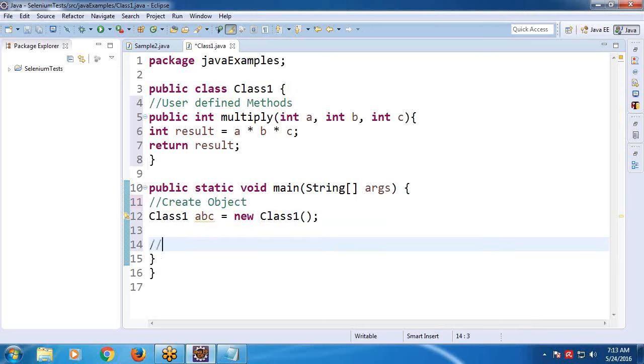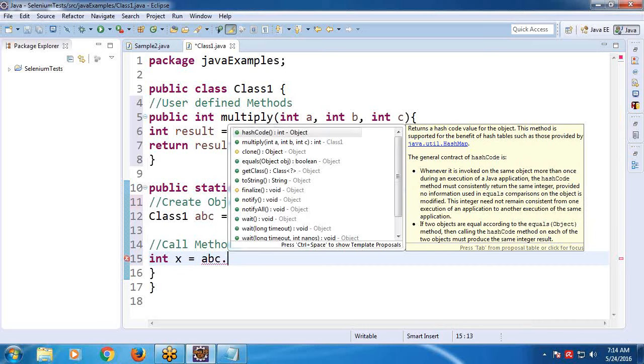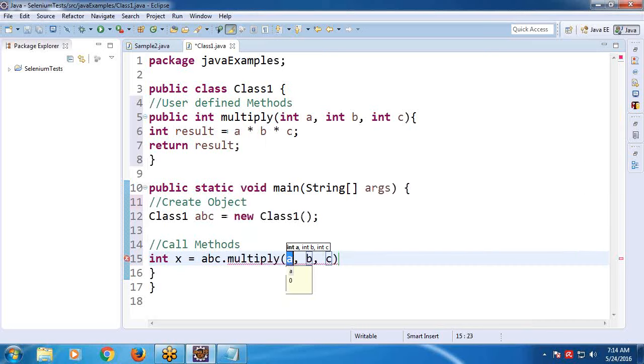Next, call methods. How to call? Return type is integer, I am taking one variable. Int x equal to ABC dot, type m, select multiply. Here three values.